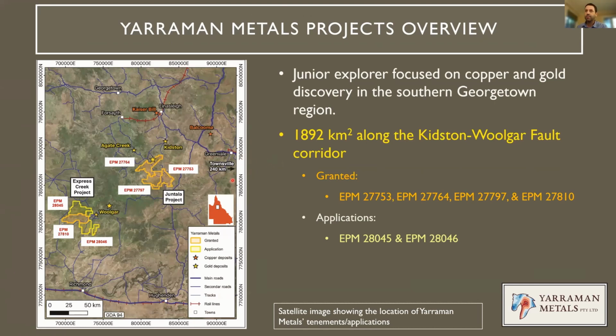We'll just step back up one level. So the Broken River province is just in here, and there's been a lot of talk about that today. We're close to Kidston, which was 5 million ounces of gold, running at about 0.8 grams per tonne in the end. So, large bulk tonnage, low grade deposits. Woolgar's pulled together about 1.9 million ounces. They might get off the ground in the next little while, and we're interested in this corridor through here.